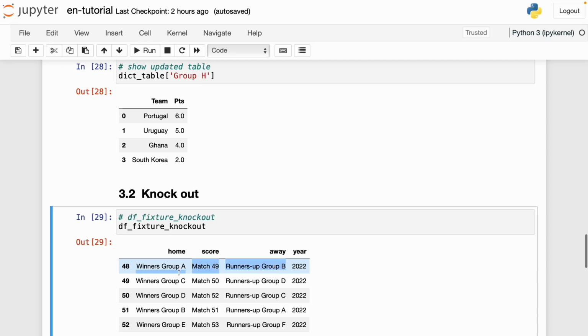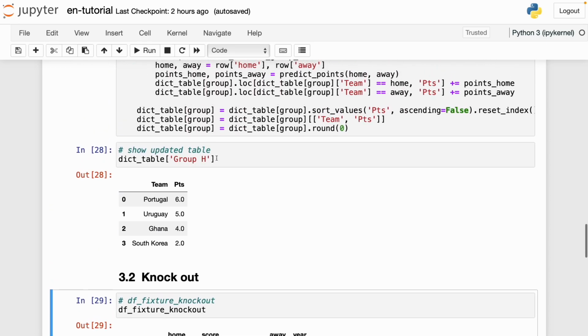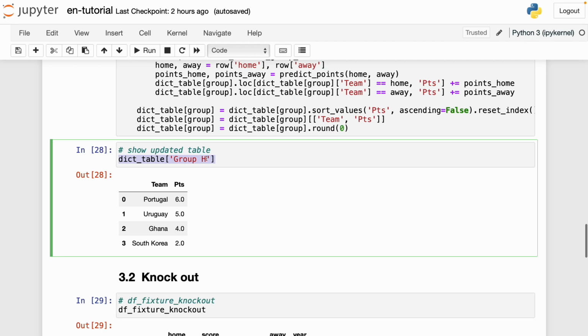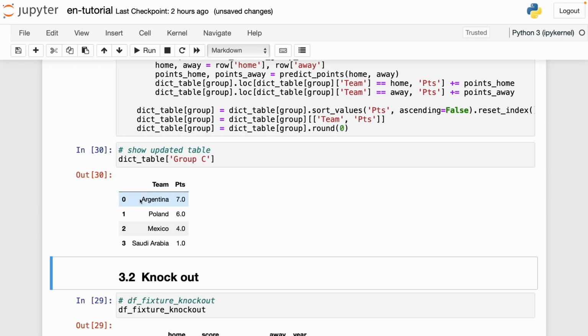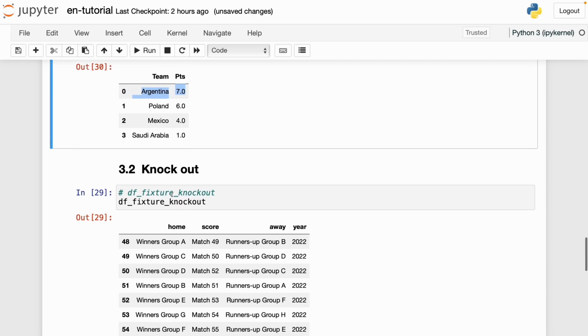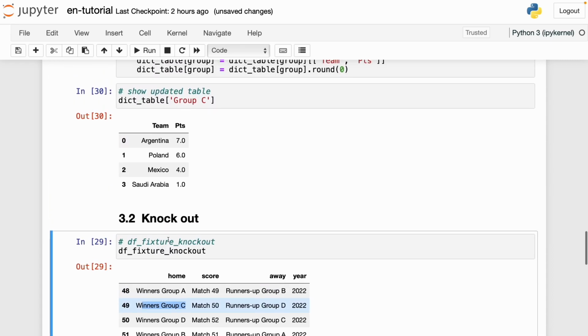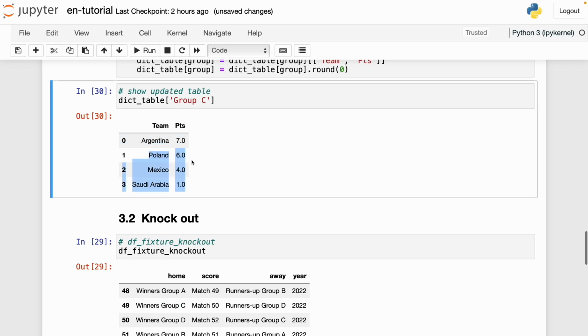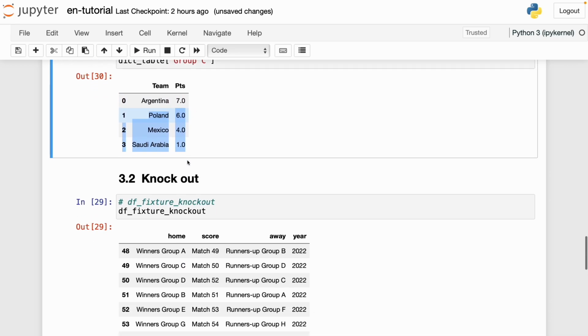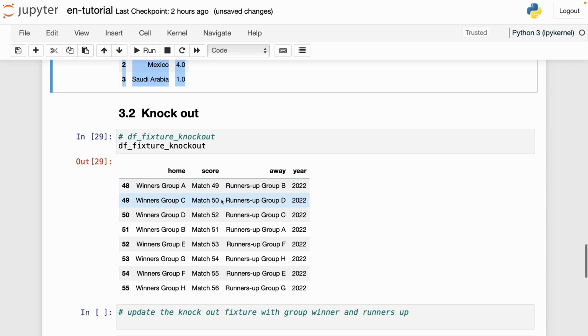And we get these values from our dictionary, because our dictionary right now has the final table for each group. So we have, for example, for group C, that Argentina is going to be the winner of the group, winner of group C, and then Poland is going to be the runners up. In this case, Poland, runners up of group C, is here. So we have it here.